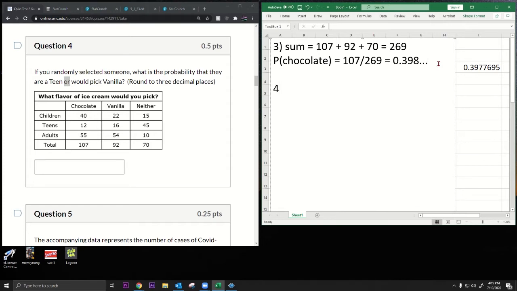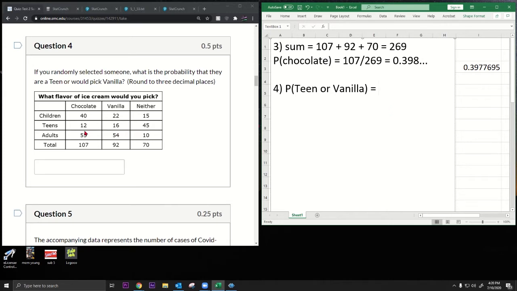So number 4, I'm going to say probability of what? Teen. Or you could practice this sort of notation, and if you wrote this notation in the test, well, actually on this question you can't write the notation on the test because it's a numerical answer. Since this bar is little like this, that means it's a numerical answer, so you're not allowed to show your work on this one. But if you were, you would want to do this notation with the P, teen, or vanilla, and whatnot. Alright, so I'm going to do it intuitively.